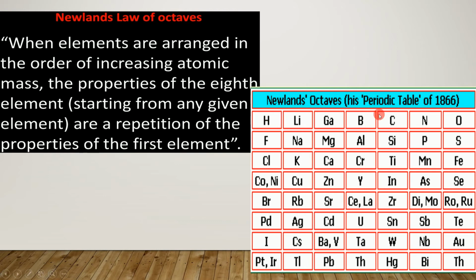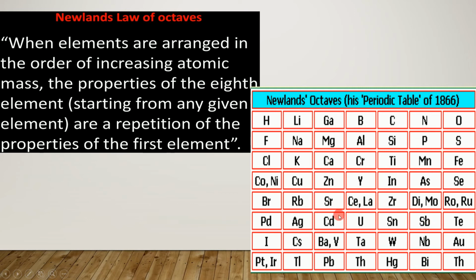Now, what are rows? These horizontal arrangements are called rows, and the vertical arrangements are called columns. Okay, so now there was repetition of the properties. Am I clear? But then there were also some drawbacks. So let us observe what the drawbacks are. Now observe this table, children. Do you see any gaps being left over here?